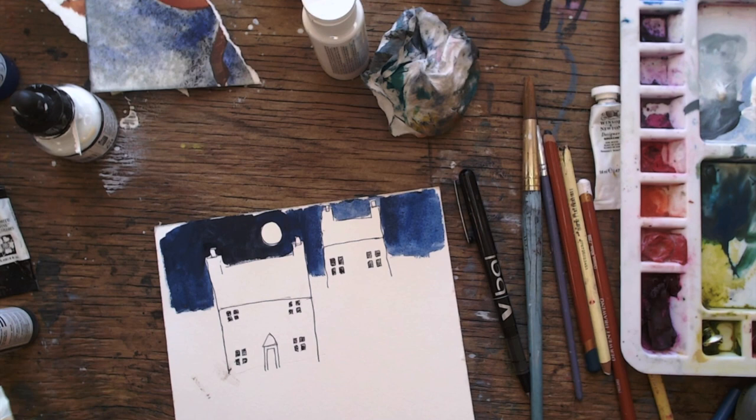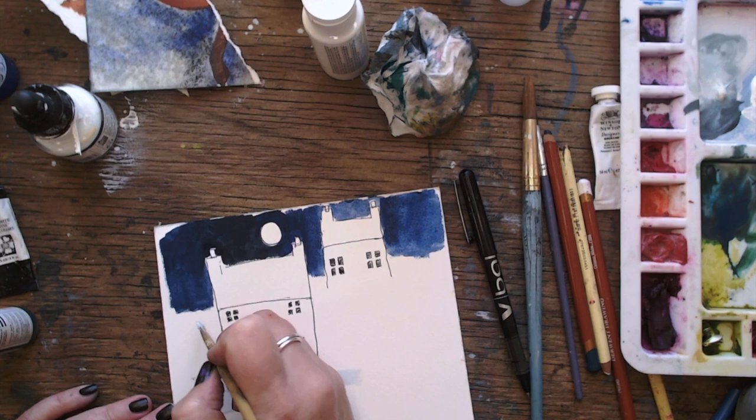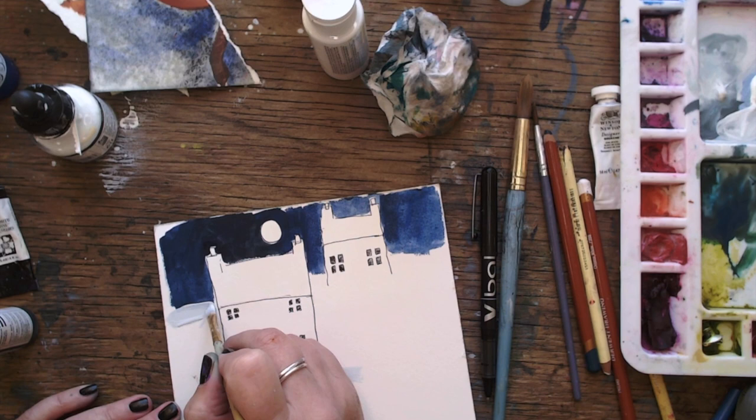I then came in with an icy blue colour. I just mixed a bit of the blue with the white acrylic that I was using as well, and just painted the snow here and there, really.